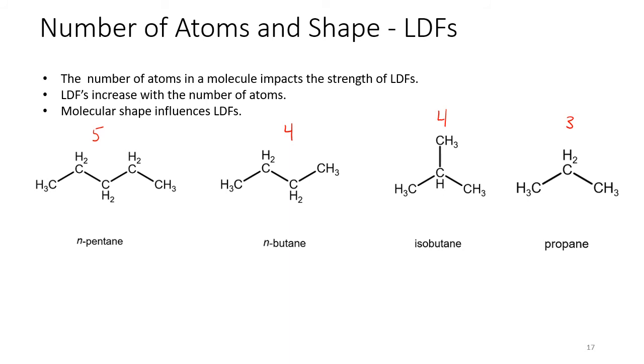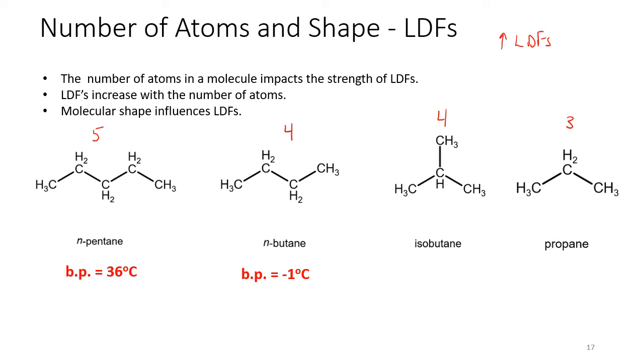Because when we have 5 carbons versus 3 carbons, the molecule that has a greater number of carbons is going to have stronger London dispersion forces. And if it has stronger London dispersion forces, that's going to impact the properties of the molecule, such as their boiling points. Pentane has a boiling point of 36 degrees Celsius. For butane, we have only 4 carbons in this molecule. Therefore, we should have weaker London dispersion forces than in pentane, and our boiling point should be a little bit less. For butane, the boiling point is negative 1 degrees Celsius.